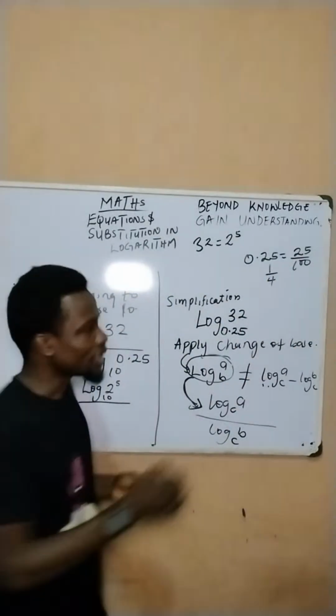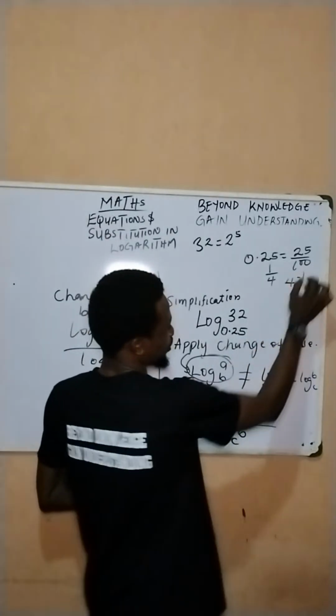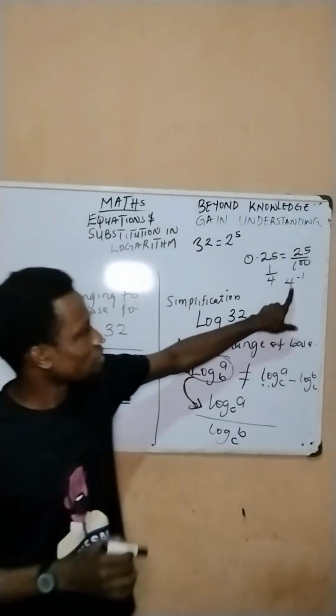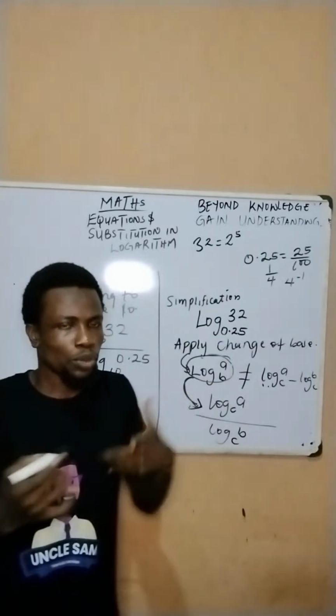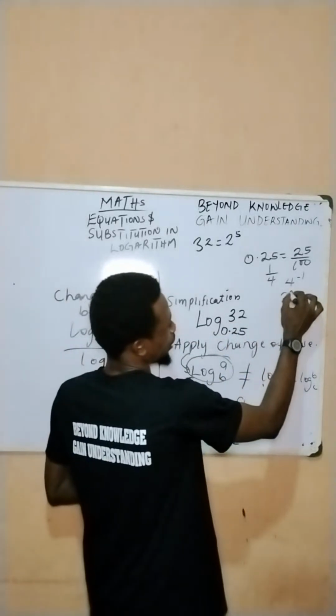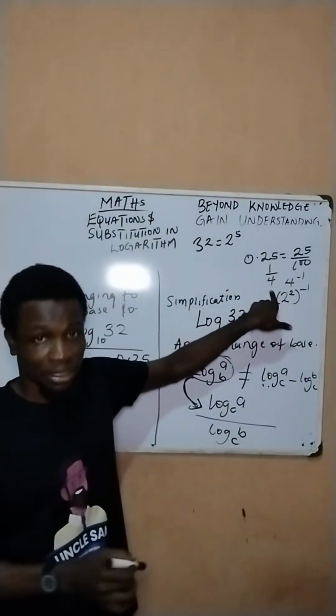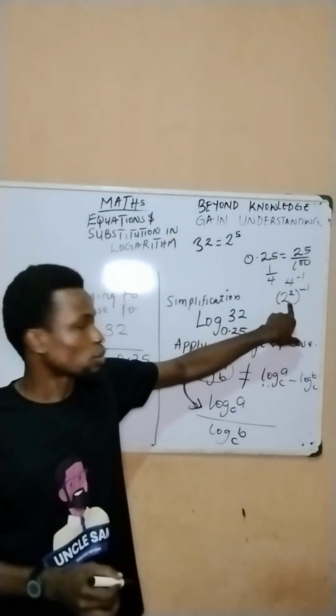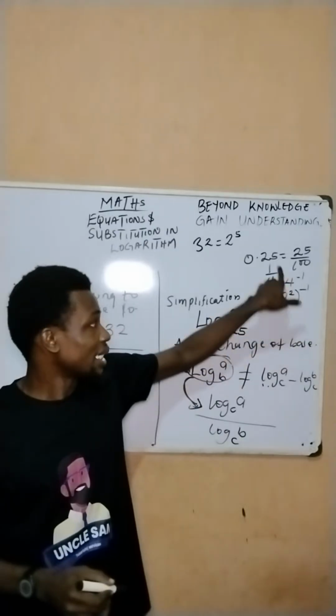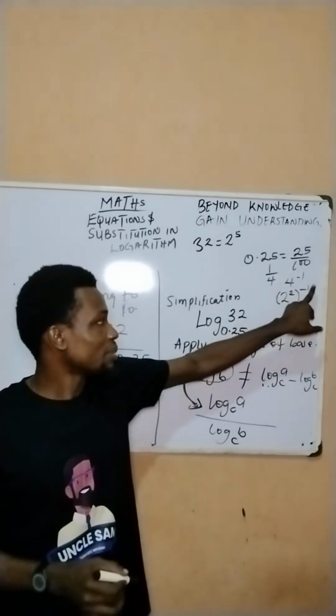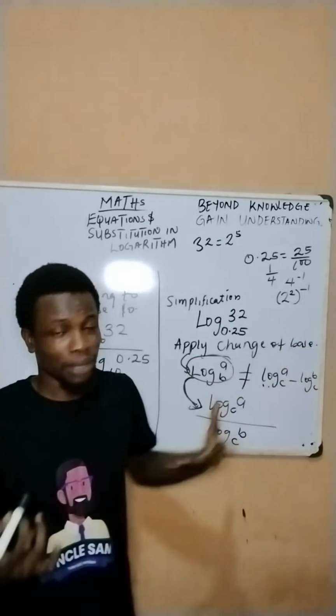And 1 over 4 is the same as 4 to the power of minus 1. And I can reduce this 4 to be 2 squared, which is the same as 2 squared, now having a power of negative 1, which came from the inverse of 4. Remember, this 4, I'll switch it up to become 2 squared. And then the inverse, 1 over, is the same as the power of negative 1. That is simply what I'm doing here.